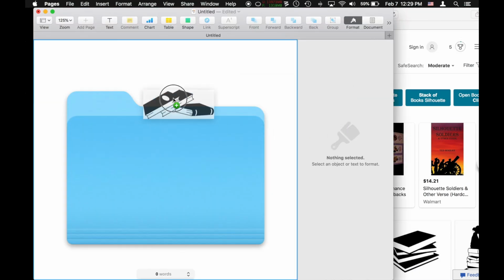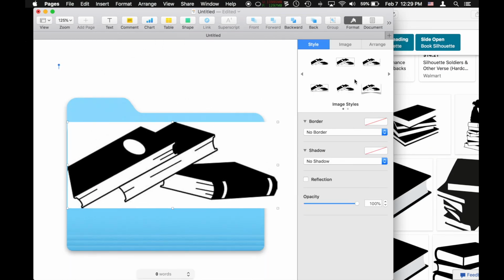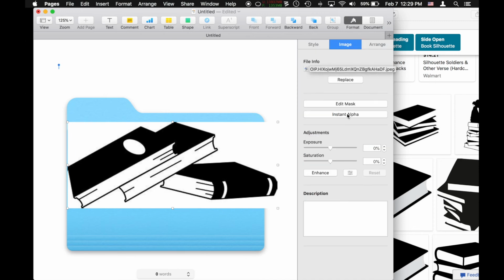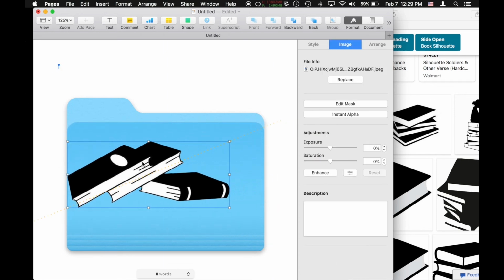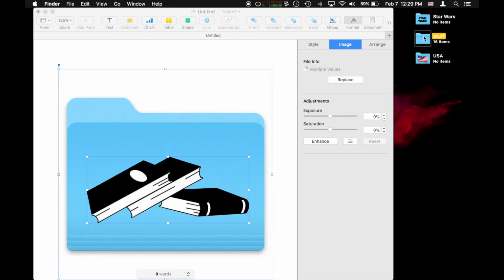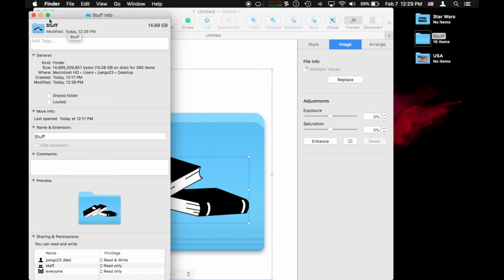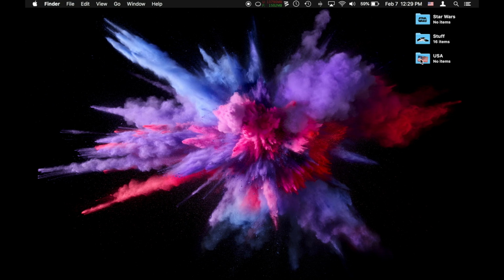So again, I'm going to take the picture, drag and drop it. Yes, I know I grabbed a thumbnail. It's okay because this is a small icon. I'm going to go back to my image, alpha, and get rid of the white on the outside. Exactly. I'm going to resize this. I'm going to position it where I want, select them both, grab my icon, and paste it. And voila. Now visually, this becomes a whole lot easier. I can very quickly go grab the folder I want because I can see my flag, my Star Wars, and my books, even when my desktop gets cluttered.